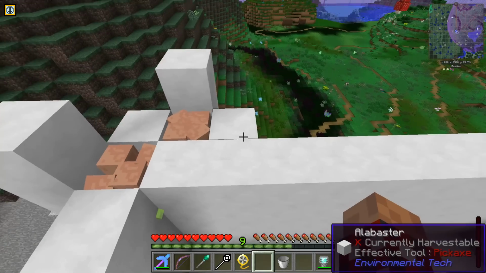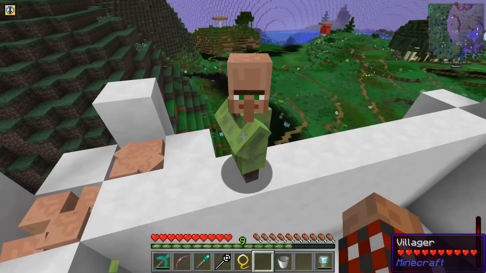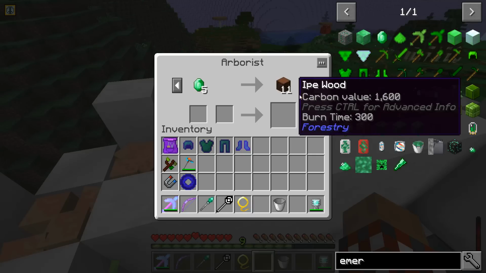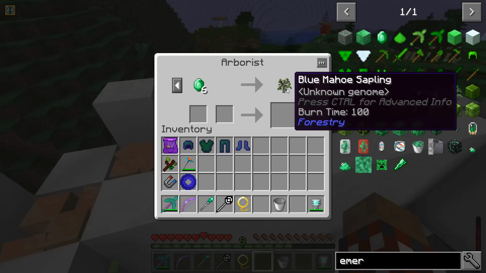And one of the things that was really cool about them is that the green ones are arborists. So if we drop this guy here and look at him, he's got this desert acacia wood planks here, which is really cool. Some sugar maple, balsa wood planks, and some other stuff in here. Ooh, ipe wood, that's kind of cool. Oh, lime wood. Ooh, I like that lime wood. Don't care about the pollen. Blue mahoe. Ooh.